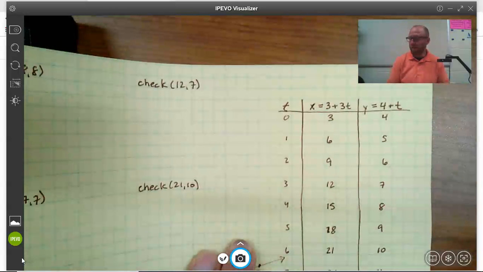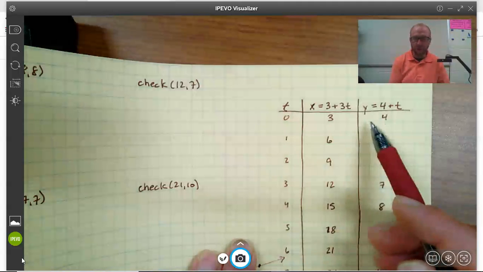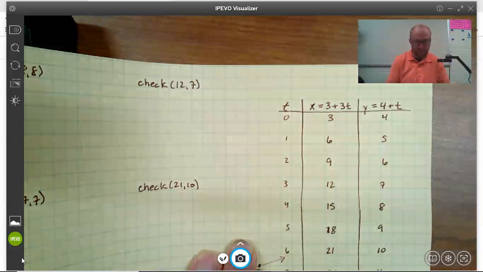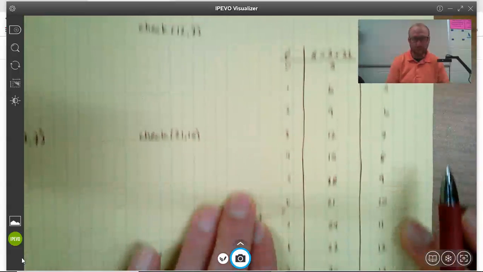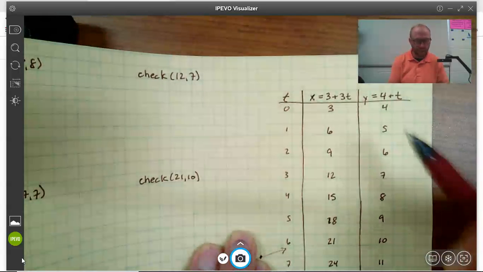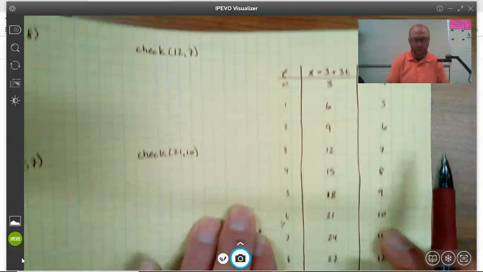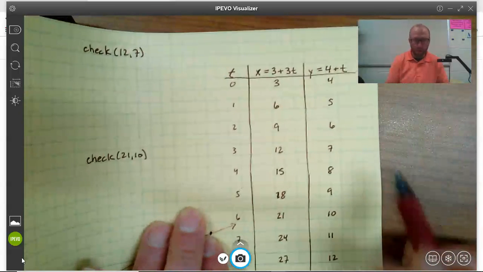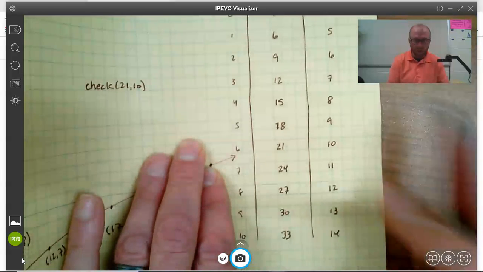And then we're asked about a series of points and whether or not these points are on the line. So here's what I've done. I've taken our two equations for x and y and our variable t, and I made a table here. I've got different t inputs from 0 all the way up to 10. I just want to investigate these patterns a bit. And then I have our x outputs here. They start at 3 and go up by 3s, getting to 33 at the end. And then our y outputs, which start at 4 and go up by 1s until they reach 14.